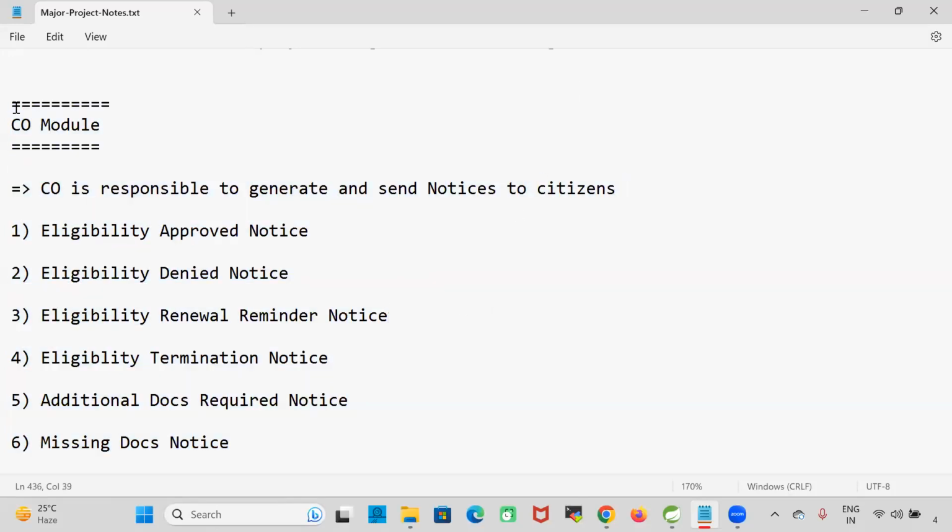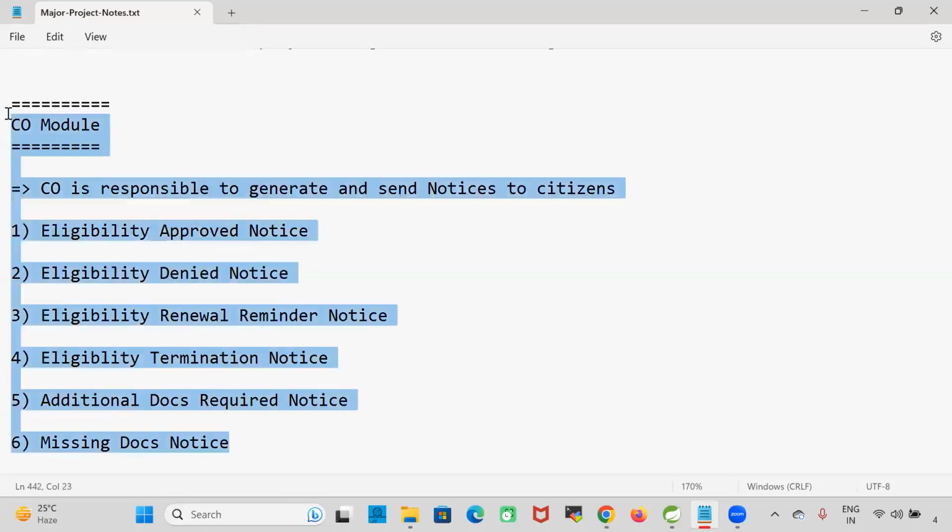So in the project, the CO module is available. The CO module is responsible to generate and send notices to the citizens. Here it will send approved notice, denied notice, eligibility renewal reminder notice, eligibility termination notice, additional documentation required notice, and missing docs notice. Multiple notices we have.